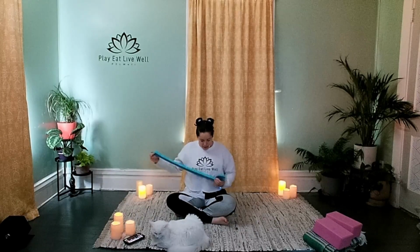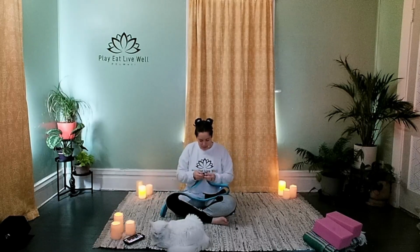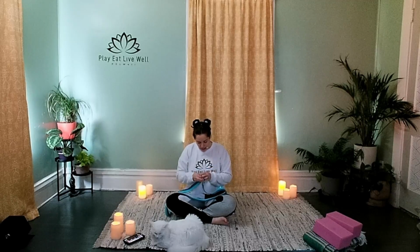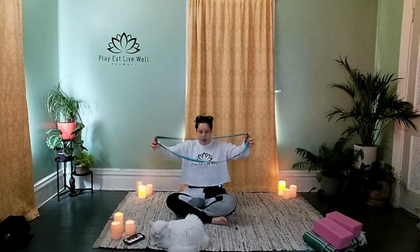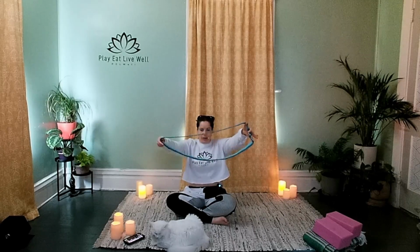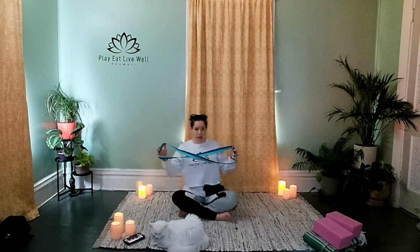Go ahead, and we're going to turn our strap into a loop. So depending on what kind of strap you have, if you've got the buckle, however you need to make it into a giant circle. And I recommend tugging it a couple times just to make sure it's actually going to stay together. Once you have your loop in a giant circle, just twist one end so you're making really a figure 8 or an infinity symbol. Now just sit comfortable in your crisscross position.